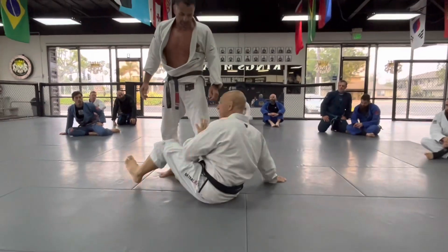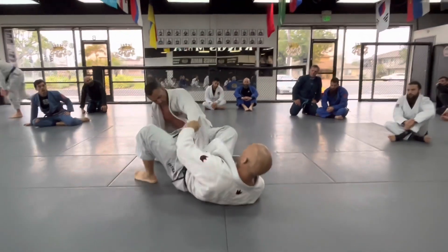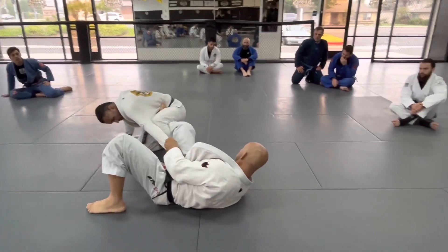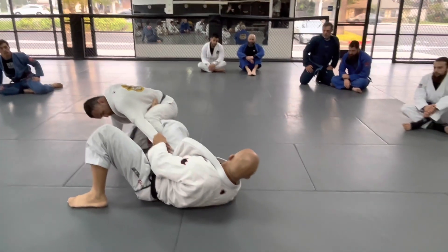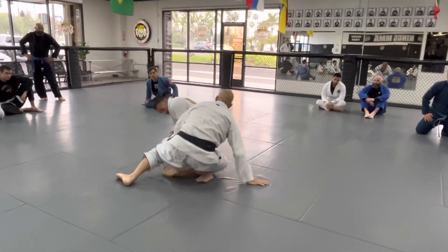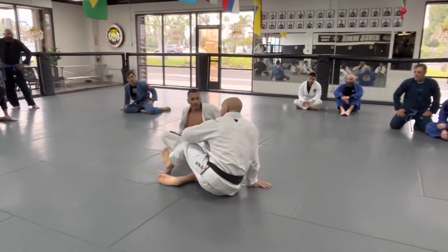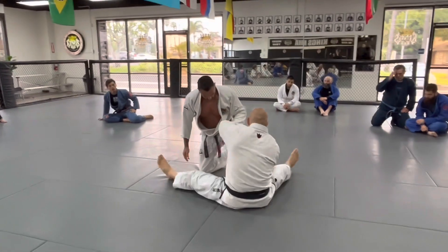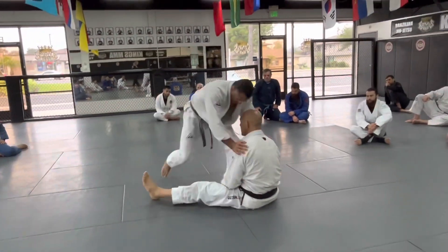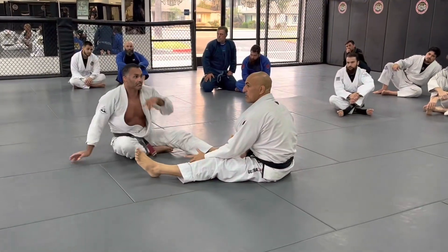For the details: this hand — I'm not exactly on the ankle, I'm on the heel. And when I push, I pull the heel. So he's kind of twisted. When I come and let go, he doesn't have time to come up. My leg is here, but my head — I don't do this. If he stays up here, he stands up. If he stays down here, there's no way for him to stand up. That's what we're doing.